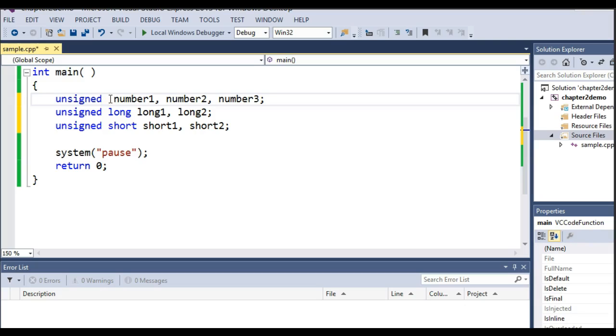That's just a little something you should know. And so as you see here, you have all these different data types.